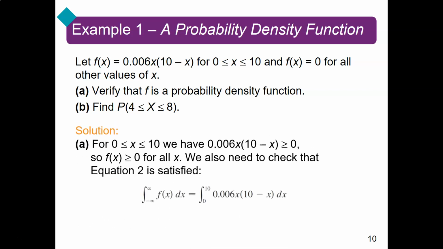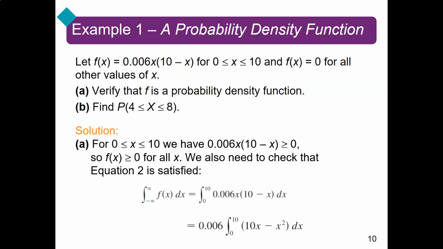So for A, we're integrating this function from 0 to 10. Again, notice it says negative infinity to infinity, but really that just means all the domain. Since it's 0 everywhere outside of 0 to 10, then that's what the limits become. And our function 0.006x times the quantity 10 minus x, we just want to expand that. So basically distribute your 0.006x, and once we've distributed, then we're just applying the power rule where we add 1 to the exponent of x and then divide by that value. So we get 0.006 integral from 0 to 10 of 10x minus x squared. They pull the constant out rather than distribute it. It'll come out the same.